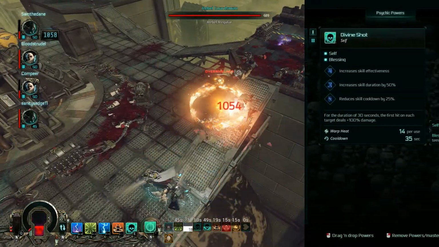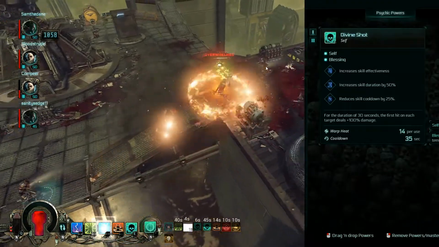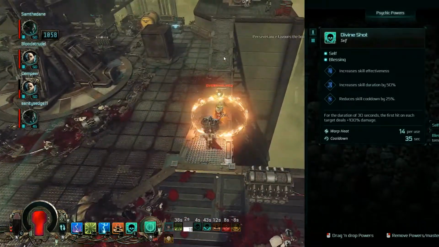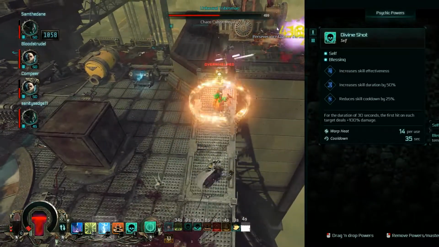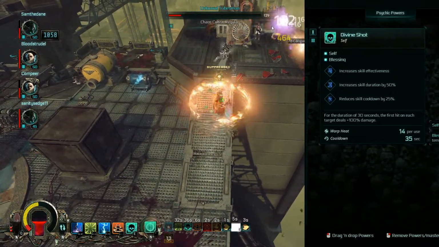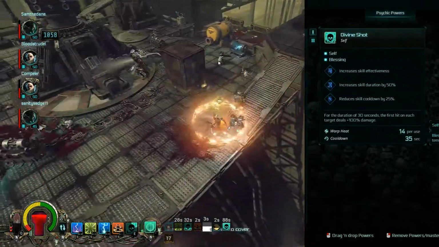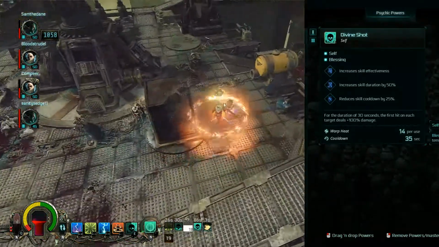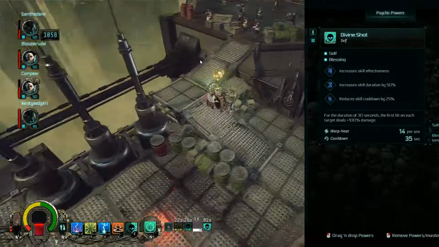Finishing off our offensive buffs, we got what might be the second most broken skill in the Psyker repertoire. Divine Shot amps your first hit on any enemy by 100% or 70% according to the tooltip when you're actually playing the game. This should always be kept up. The ideal time to rebuff this is right after you hit the boss for the first time, you rebuff it again and you get to hit the boss again for another 200% damage.